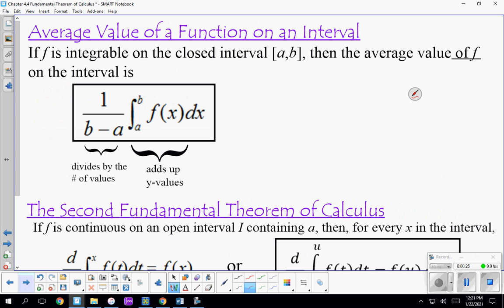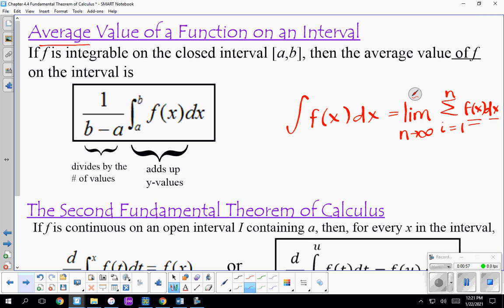First, we're going to talk about the average value of a function. When we see this word average, hopefully that reminds us of what we did in middle school when we add up all the values and divide by the number that we had. Remember from chapter 4.3, we learned that when we're integrating, we're really finding the limit of the sum of area formulas. And we're trying to figure out what happens as n approaches infinity of this length times width.